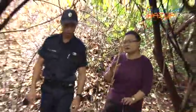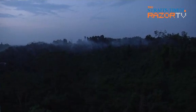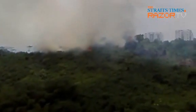Further on, you would finally meet the fire. What was that like, after 45 minutes of traversing up and cutting through growth? I think the first thing that came to my mind on seeing the fire was that it was a large spot of land on fire, basically primary forest type of undergrowth vegetation. At that point of time, we had canvas beaters, and canvas beaters alone would not be sufficient. Therefore, water is a must. Eventually, the line was requested, and when the line came up, a large portion of the fire was dealt with by the hoses instead of canvas beaters alone, unlike a normal bushfire vegetation fire that we've attended to.